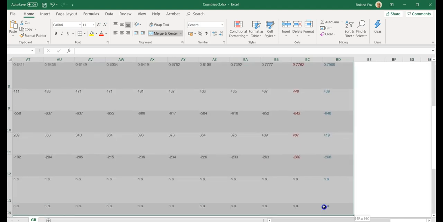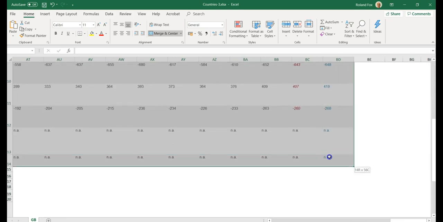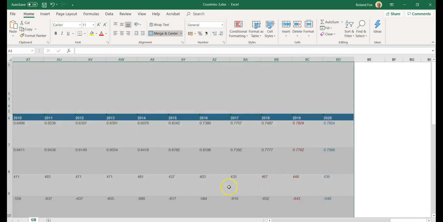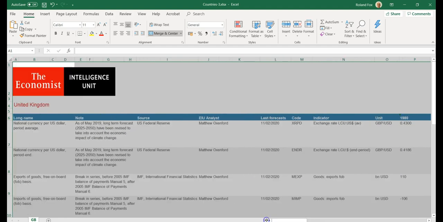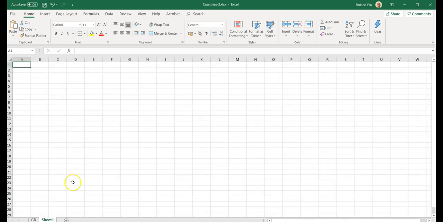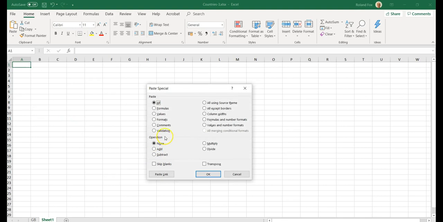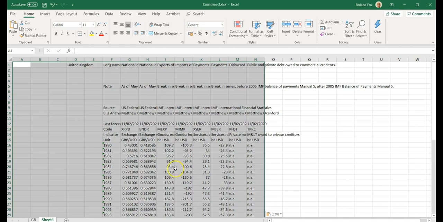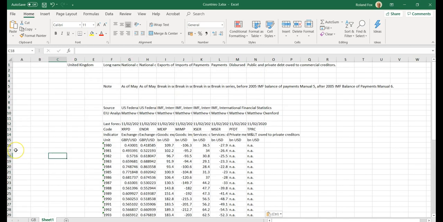The exchange rate, I think, is the top one. Good. Oh yeah, end of period exchange rate. So Control C, go to a new file, paste special, values, transpose. Okay, and there you are.